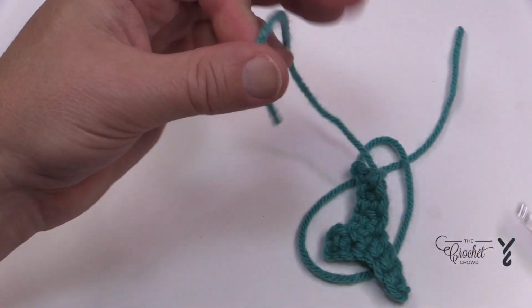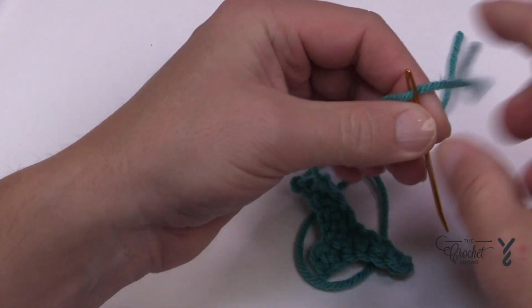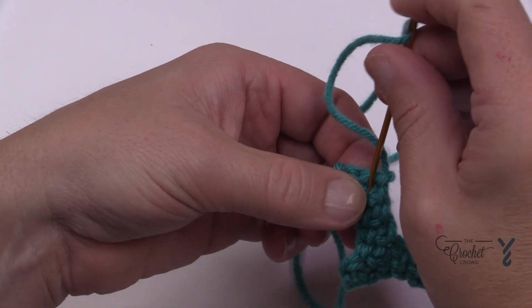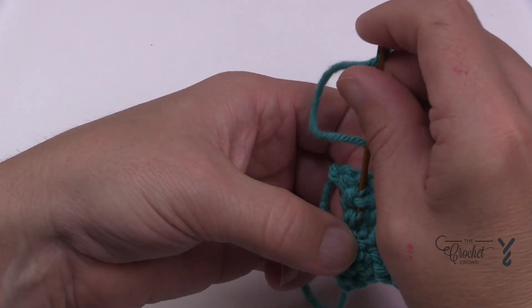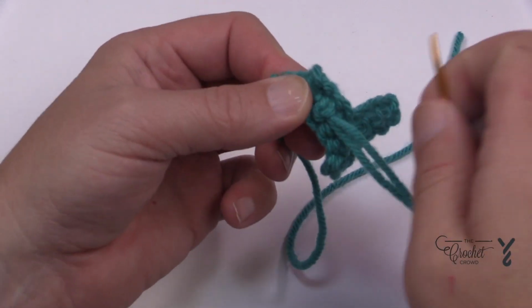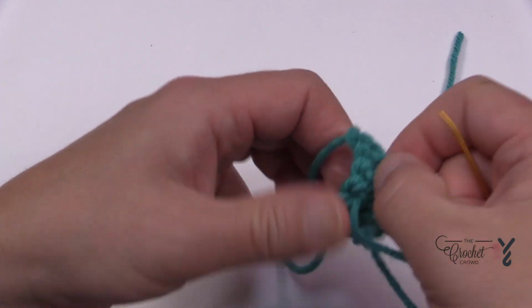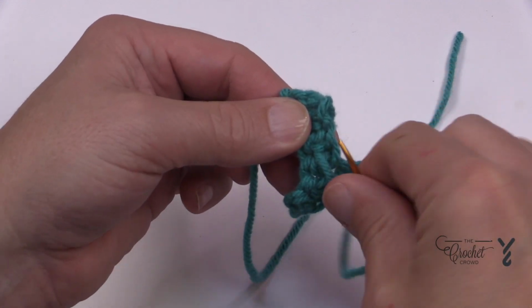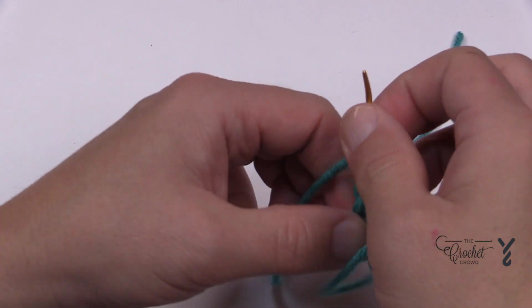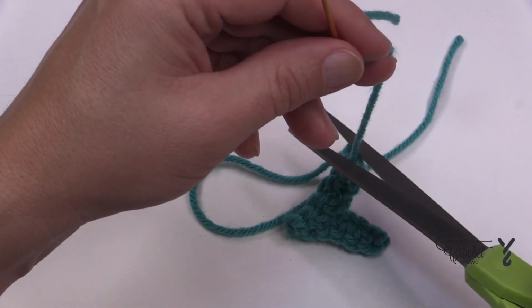Any tails that you want to get rid of, you want to be able to put it through a tapestry needle and just drag it through the back side of the H. Okay, and then that's it. So let's move on to the right hand side of the H next.